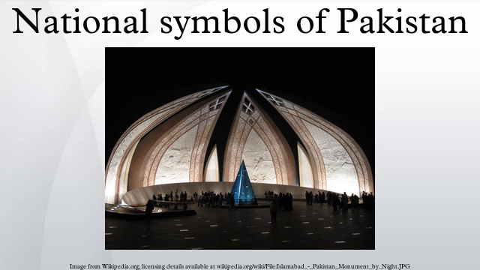The flag comprises a dark green field, representing the Muslim majority of Pakistan, with a vertical white stripe in the hoist, representing religious minorities. In the center is a white crescent moon, representing progress, and a white five-pointed star, representing light and knowledge. The flag symbolizes Pakistan's commitment to Islam, the Islamic world and the rights of religious minorities.